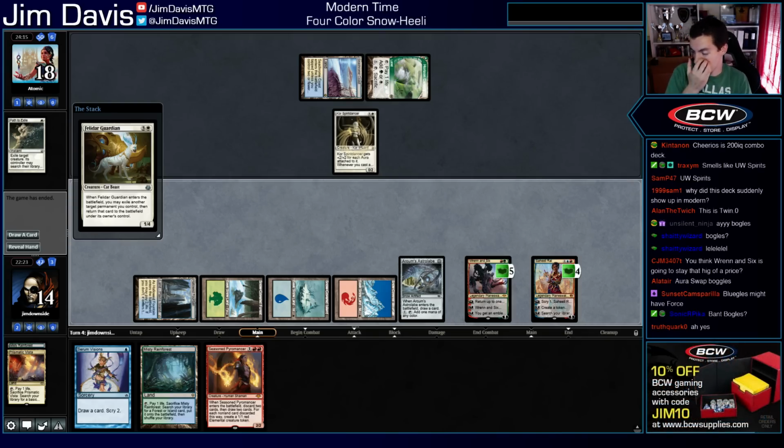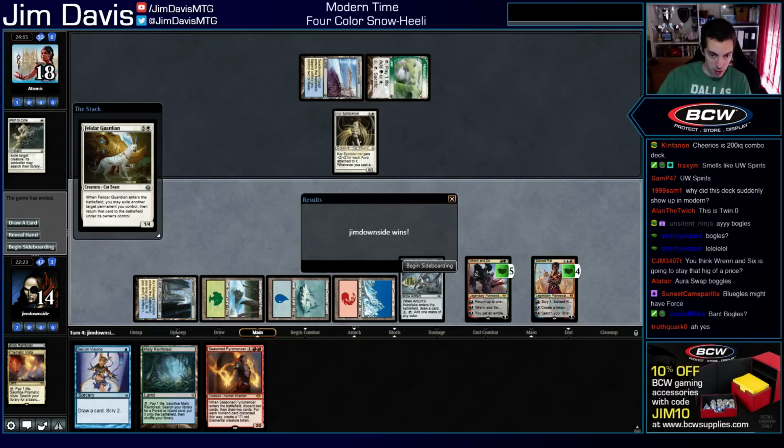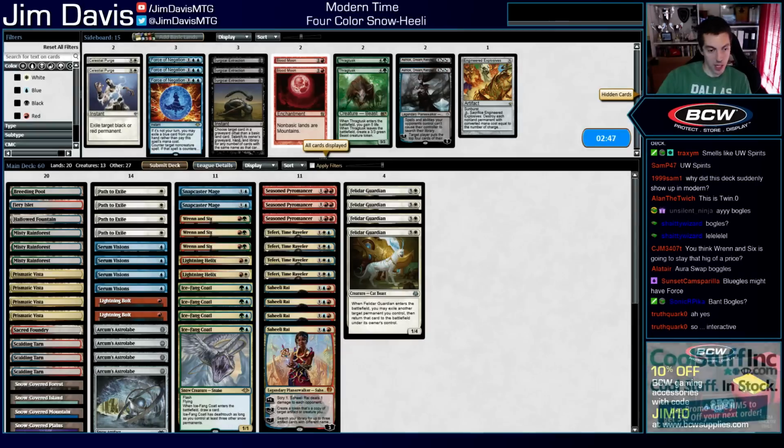Yeah, Wrenn and Six is insane. And it only gets better once Hogak gets banned. I think Wrenn and Six is a clear design mistake. The card's just too good. It's just way too pushed.